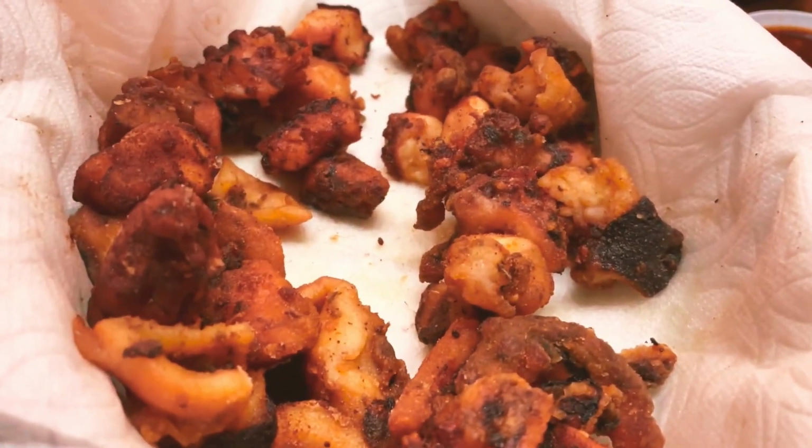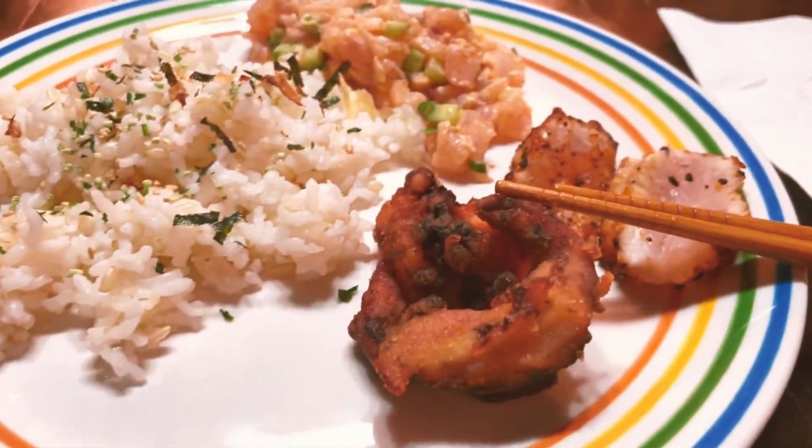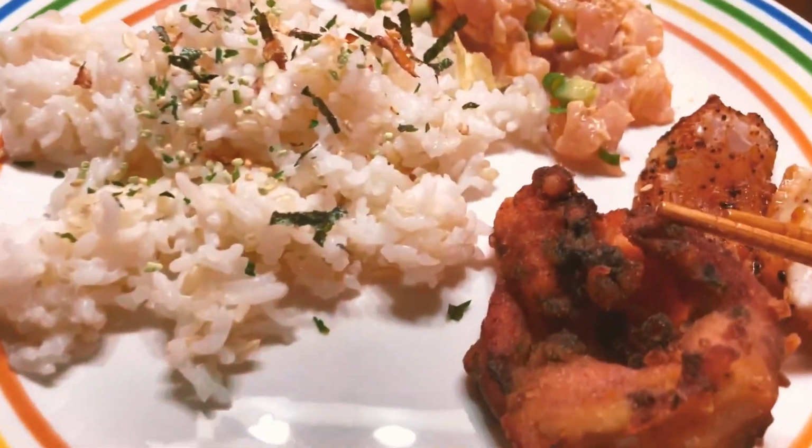That's good. That's good. Some octopus karage and some ginger poke. A meal fit for a king and queen. Thank you so much for letting us into your home and teaching us your ways. No worries. Enjoy. Let's see, guys.